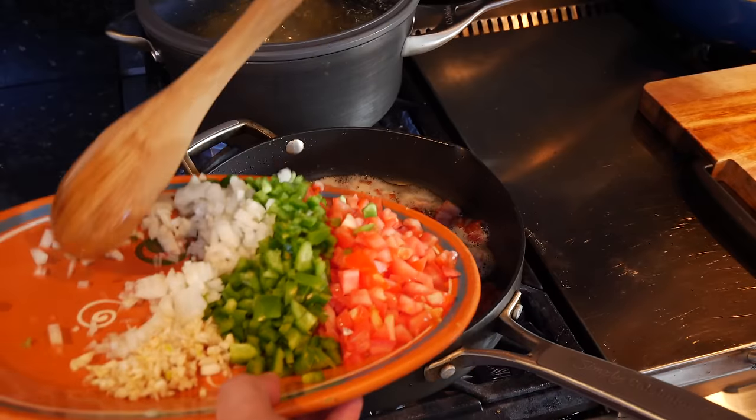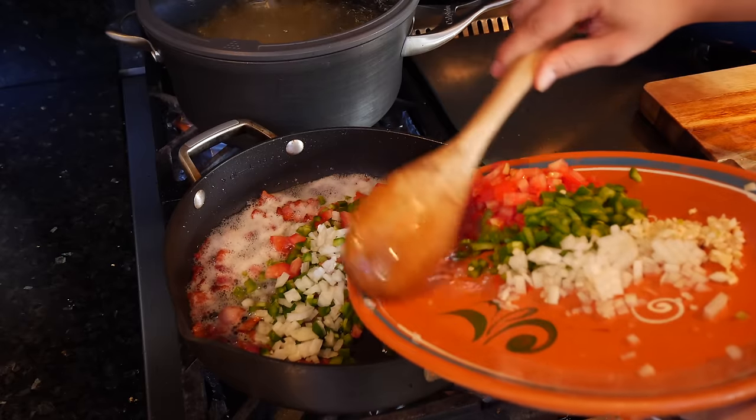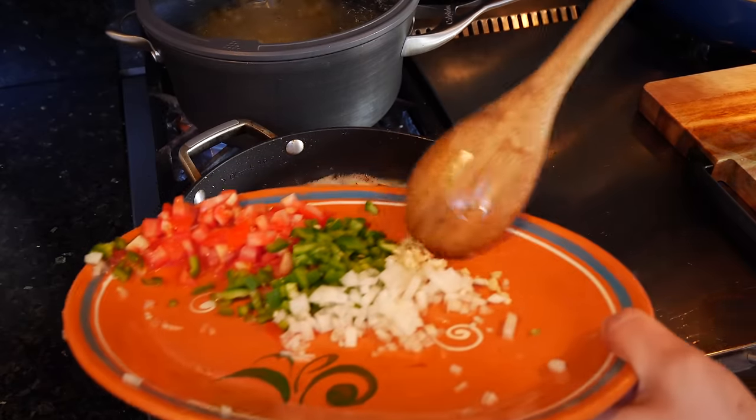So let's go ahead and add half. Okay, and then half of my garlic.